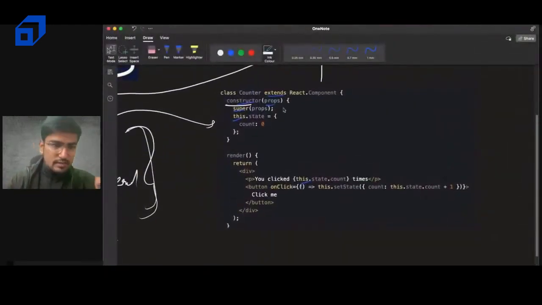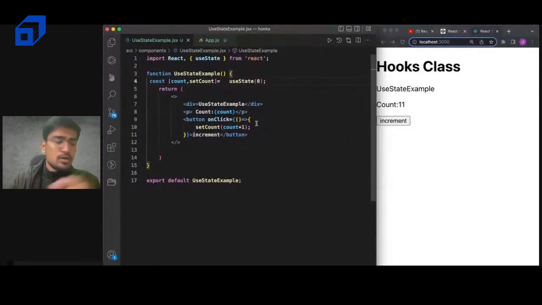Okay, so as we compare with the class-based component, you had to learn so many concepts, whereas you can replace it completely and directly use your useState hook in your functional component, and you need not understand render and all those things. Okay, so that's the beauty of useState. I hope you understood the case of useState, and you can have multiple state variables like this, and you can have multiple things like this.